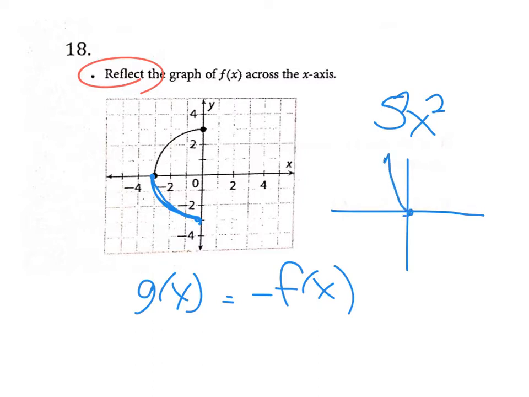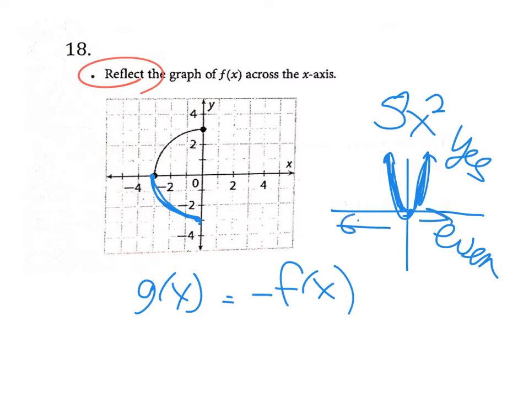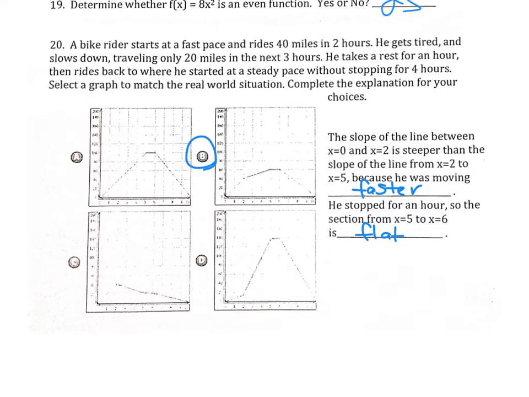to see is you're going to see a graph that does this. And remember, as long as it's symmetric with the y-axis, meaning if you fold this side over, it hits this side perfectly over there, then it's a yes, it's even. I forgot if this is even or odd or yes or no or whatever, but that one is even. Now, if it shifts it this way or that way, it's no longer even because the y-axis has to be right smack in the middle of it. It's got to be symmetric with the y. Okay, number 20, actually, I think I skipped it. 19, see if I had that one.